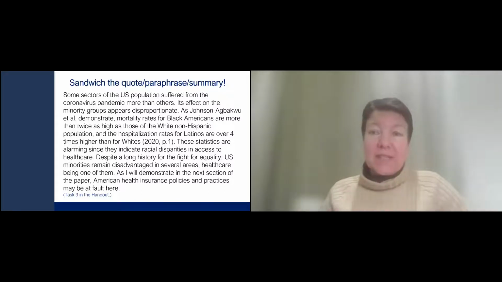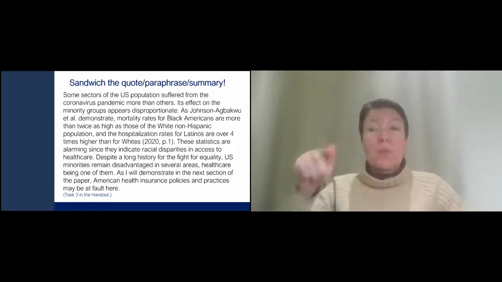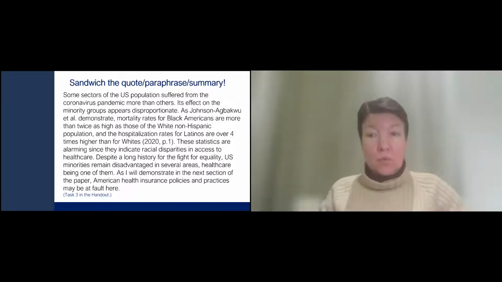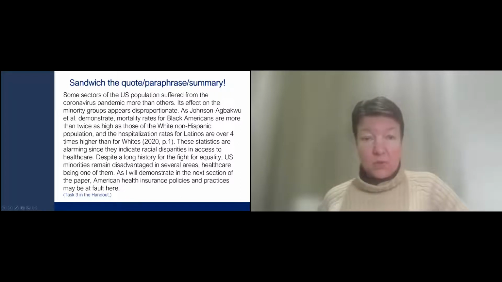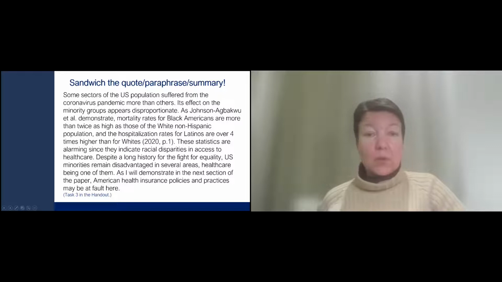The whole exercise here is to show how you take a fact from someone else, right? From somebody else's article or book, and then you work with it and wrap it in your own writing, right? You interpret it, and then you integrate it into the expression of your own ideas. Okay, all right.